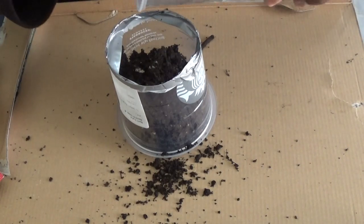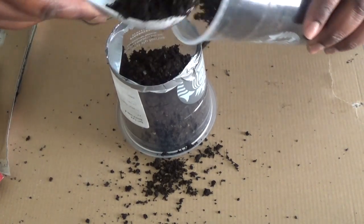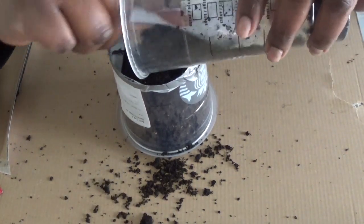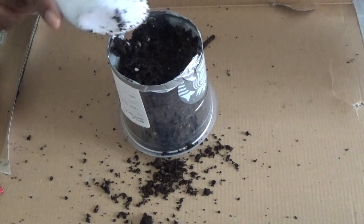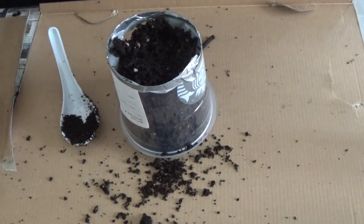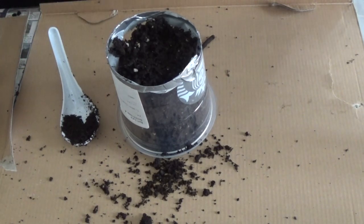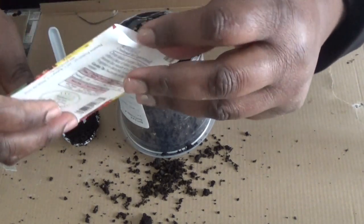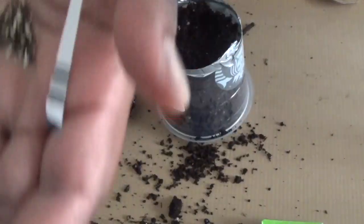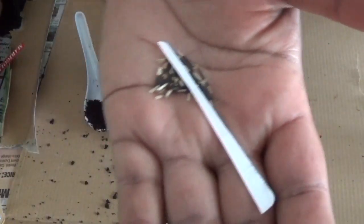It makes a good tool for helping out in the garden, for planting. Okay, so fill this up. Now I'm going to open my marigolds, and I'm going to place a few seeds in here. Okay, so here we are. I'm going to start some seeds in here. This is what the seeds look like.